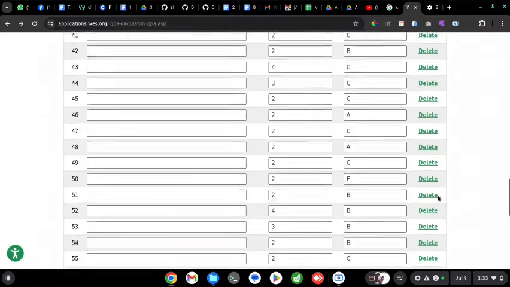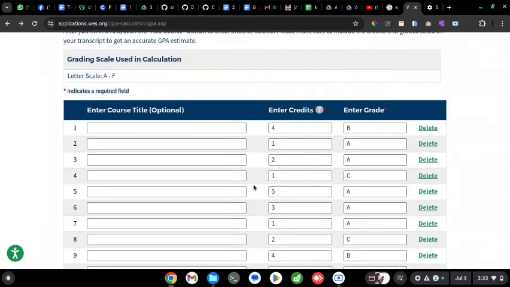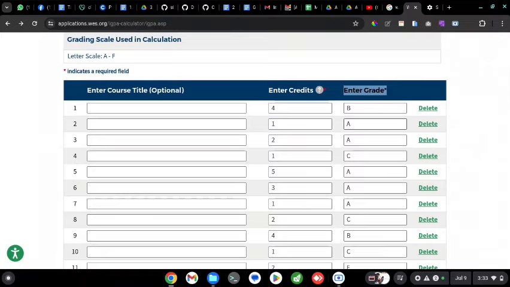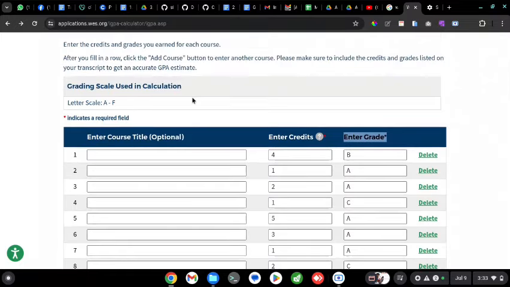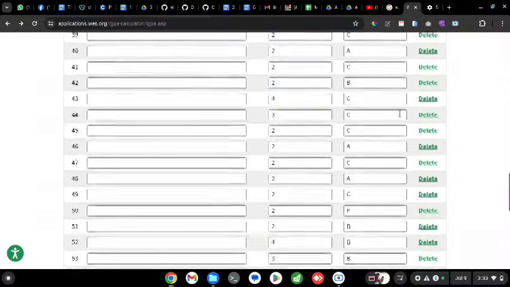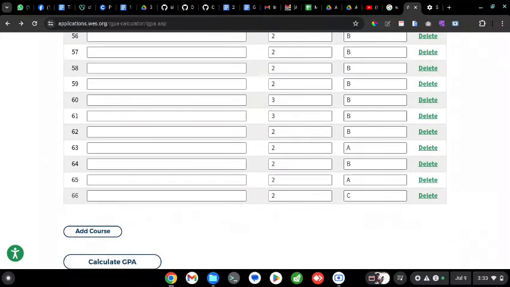Now I've input all the grades. Just to avoid taking a long time, I have to skip all of this because it's optional. What is required here is the credits and the grade that you get. So this is like a CGPA calculator and evaluator. You can see here that I've input all the grades, right? Make sure you go through them thoroughly, so you don't make mistakes and get the wrong result.